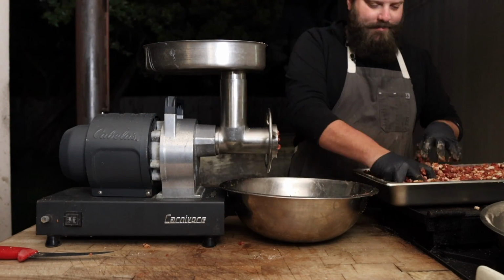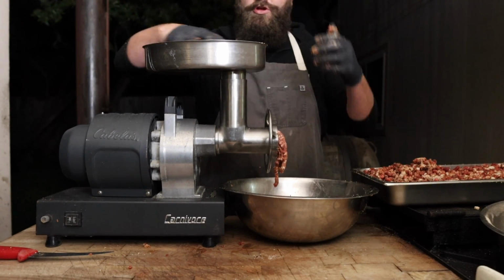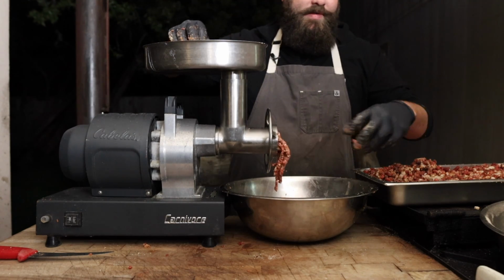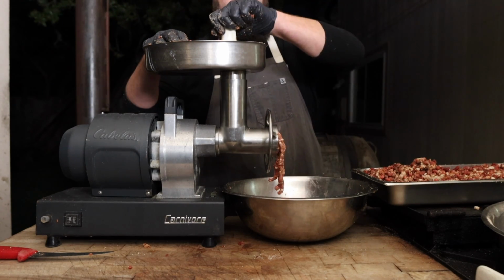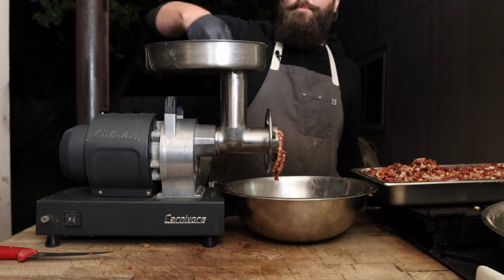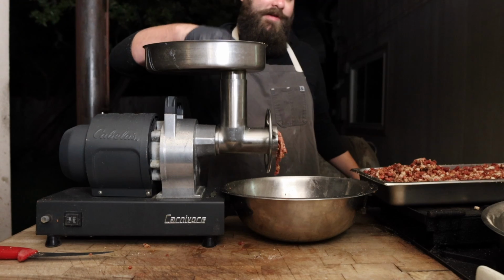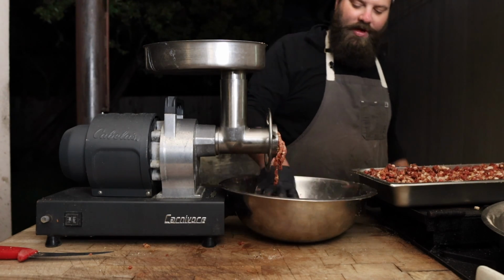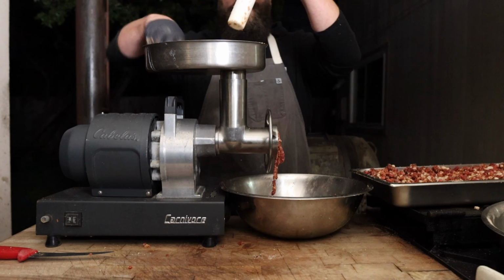Just because I feel like it. Double grind is just going to give you a bit tighter of a texture. Sometimes I'm in the mood for a coarse sausage, sometimes I'm in the mood for a tight one. But it's not going to be like an emulsified sausage or anything like that. But this is going to ensure that all the fat is evenly distributed, all the spices are evenly dispersed. Actually, one thing I really like to do is do a double grind and then periodically just throw a handful of this into the bowl. That way you kind of get the best of both worlds. Makes for a good sausage.